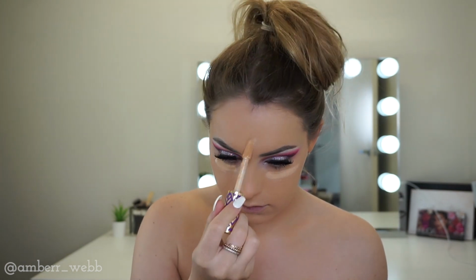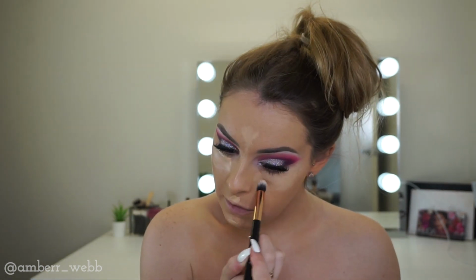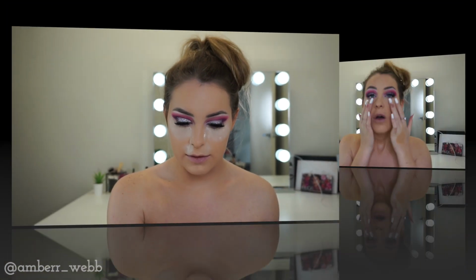For concealer, I'm going to be taking the Tarte Shape Tape. I'm just gonna bake under my eyes and my smile lines with the Huda Beauty loose powder. Let that bake, let it set, let it do its thing. Okay, that is all set.